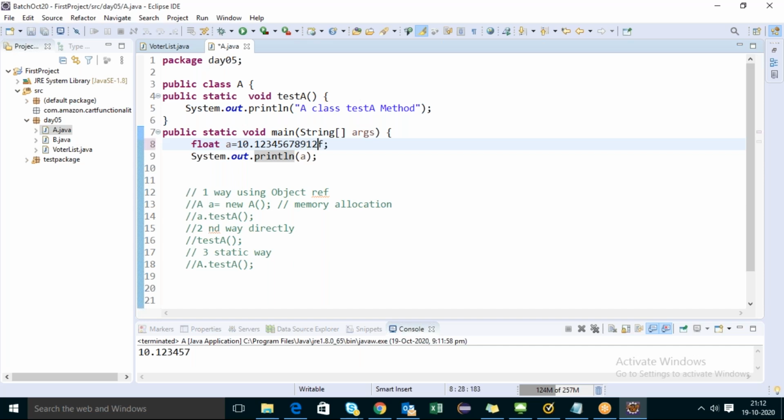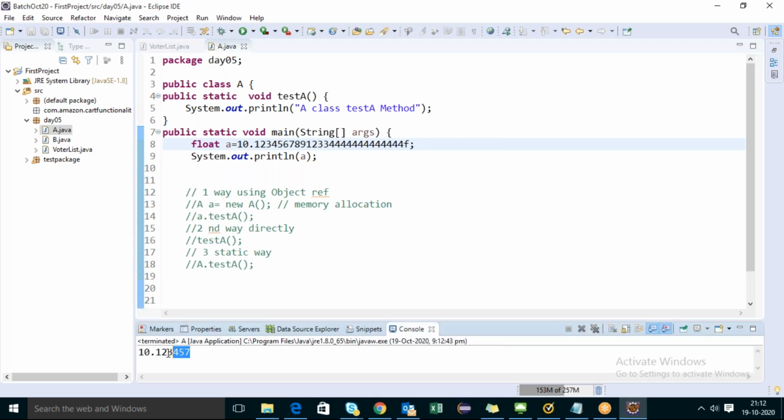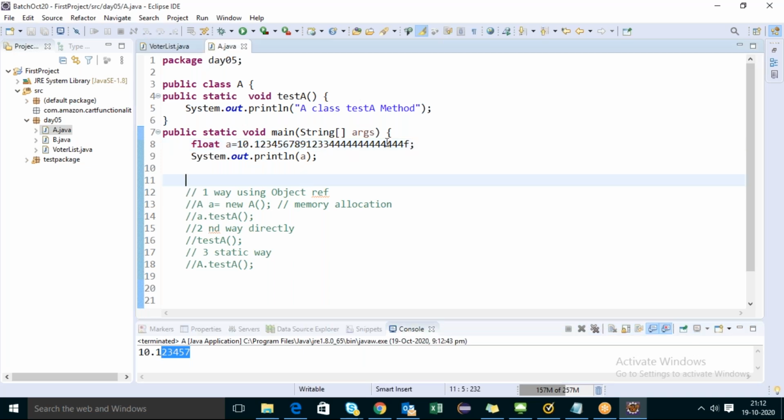You can give any numbers, but it will consider only the range, max 6 to 7 digits. Even double also.